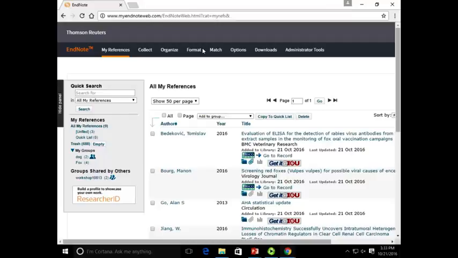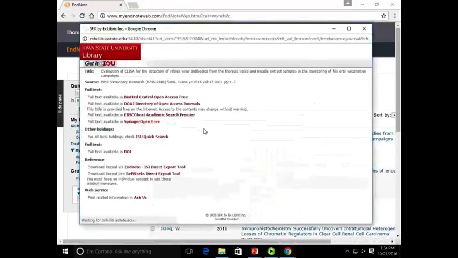If you've saved it, it should be available. If you want to find it, if you want to use the Get It at ISU, as long as you're coming through the library website, you should be able to log in with your library sign-in information, and that will get you access to the papers. The Get It at ISU link should include that information. If you click on that, it should first send you to the library login, and after that, all this stuff should be available.